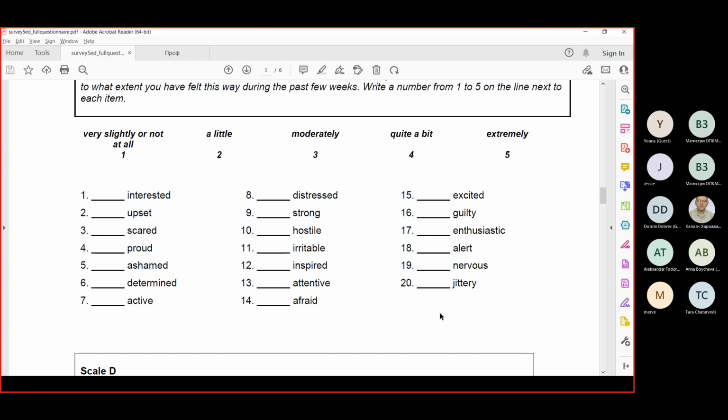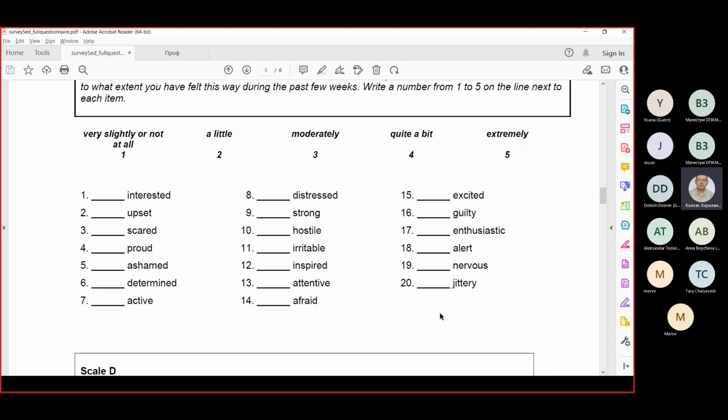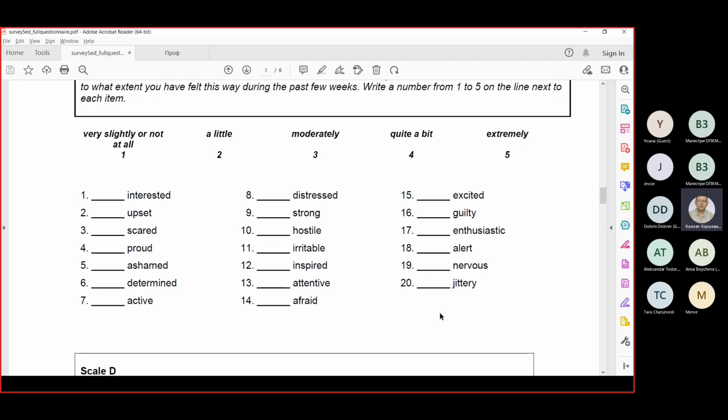But sometimes there is no key to the questionnaire, and maybe when you create a new questionnaire, in the beginning you will not know which item belongs to which scale. And then we need factor analysis.